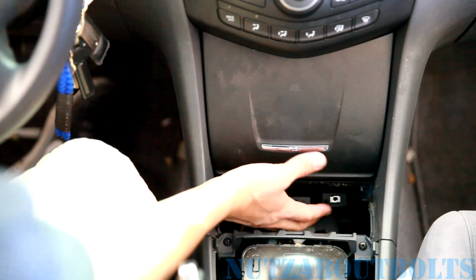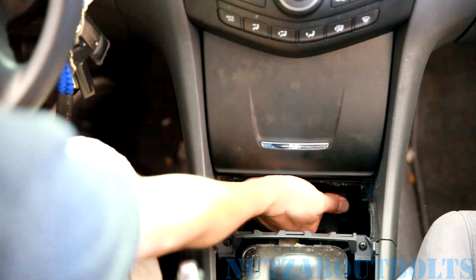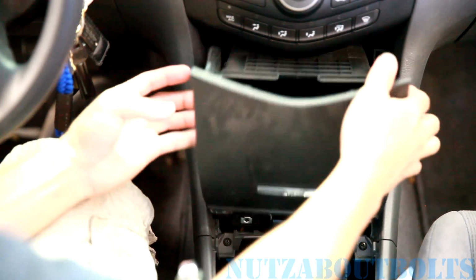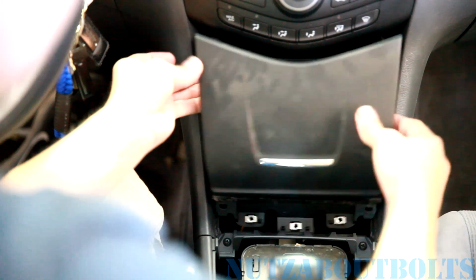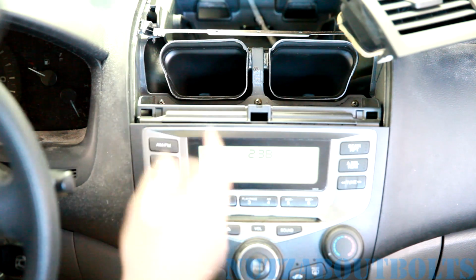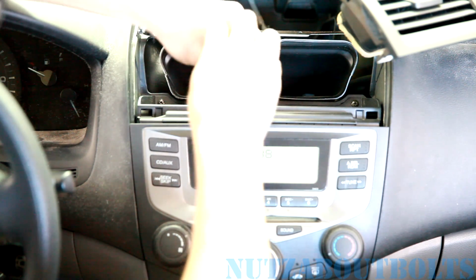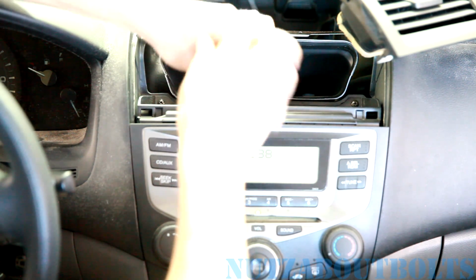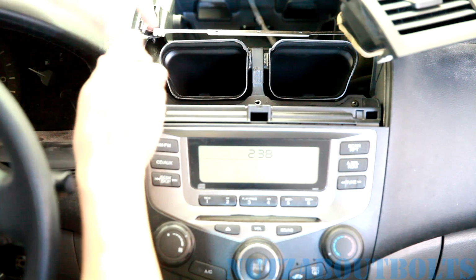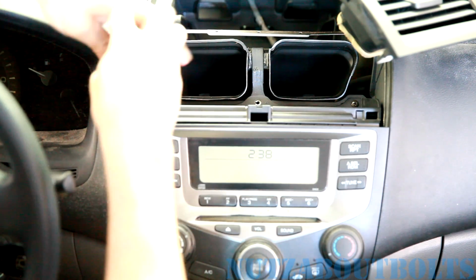Alright, so to get this box out, the lid actually needs to be closed, or at least for us it has to be. And so you can grab from the bottom and wiggle it and then pop it out of there. And there we go. So we're ready to start removing our unit here, and we're going to take out the 3 screws on the top. All of these Phillips screws so far are the same, so you don't have to worry about mixing them up. You can just put them all in a pile together.